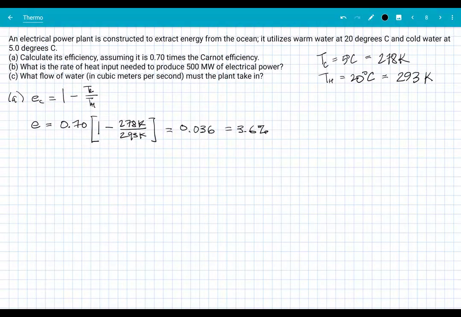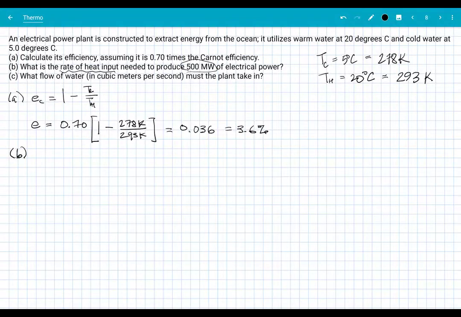Part B, now we have the efficiency. That's useful. Part B asks us, what is the rate of heat input needed if we want this to be a 500 megawatt power plant? Power plants are often rated by the amount of power that they are able to produce for communities around them. So say your study was about saying, okay, we could build this power plant, but what's needed by the community is a 500 megawatt power plant. So what kind of heat input would I need here? And they're asking, of course, for the rate of heat input, which makes sense because they're asking us for a rate when it comes to the power that they're hoping to produce.